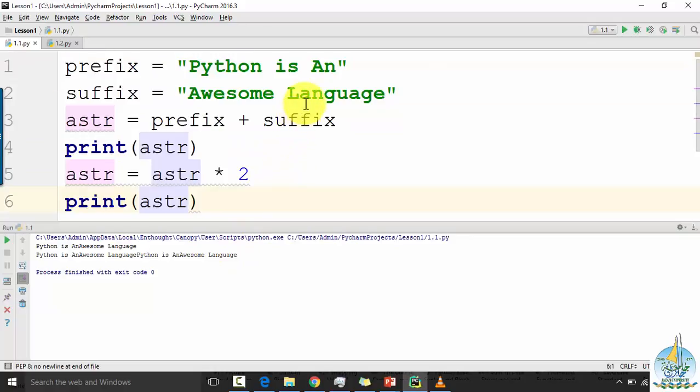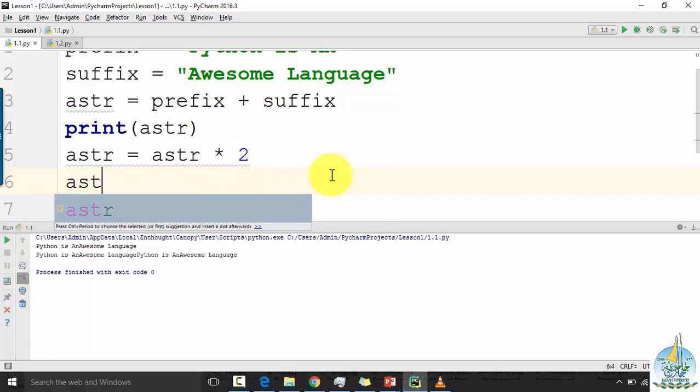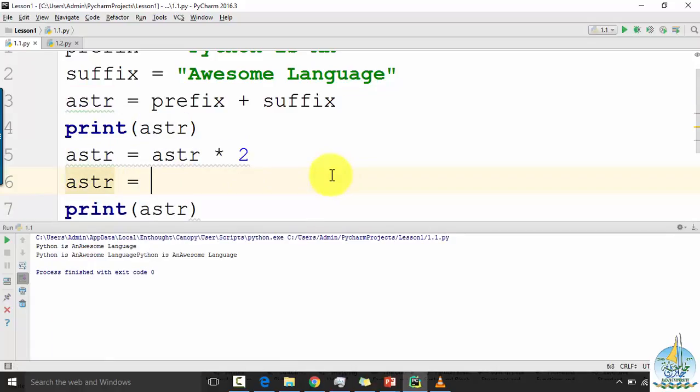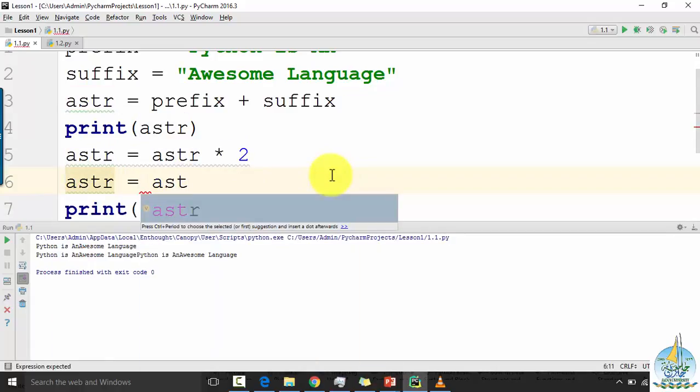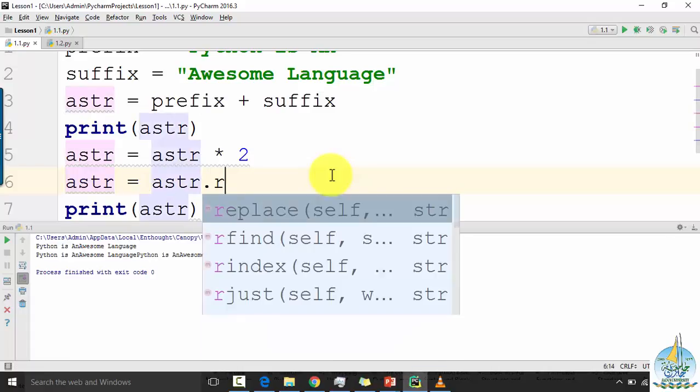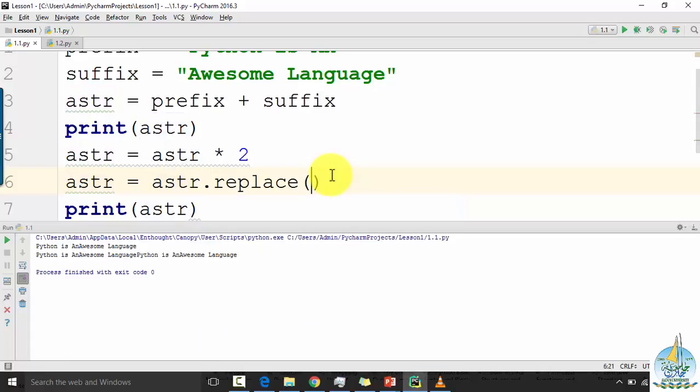But what happens if I want to replace the word language? You can use the replace function. After this one, I'll write a string equal to a string dot replace. I'll replace the language with snake.